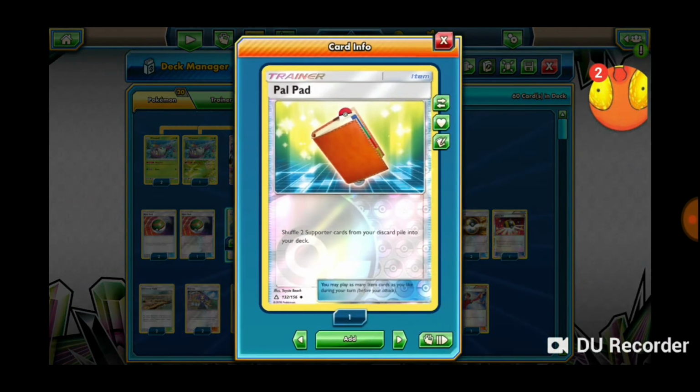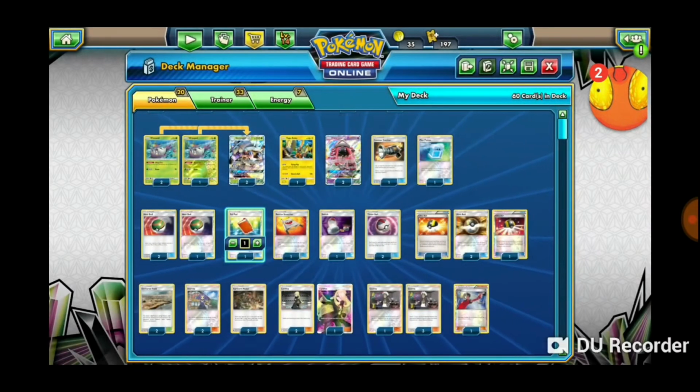One Pal Pad. Seeing as you don't have Puzzle of Time, you really need ways to bring back your supporters like Acerola and Guzma, and this is just a really good card, especially when you have the Magcargo chilling on your bench, that you can basically search that same, or one of those same supporters that you put back in, search it out again and continue on. So Pal Pad is definitely a really solid card in the deck.